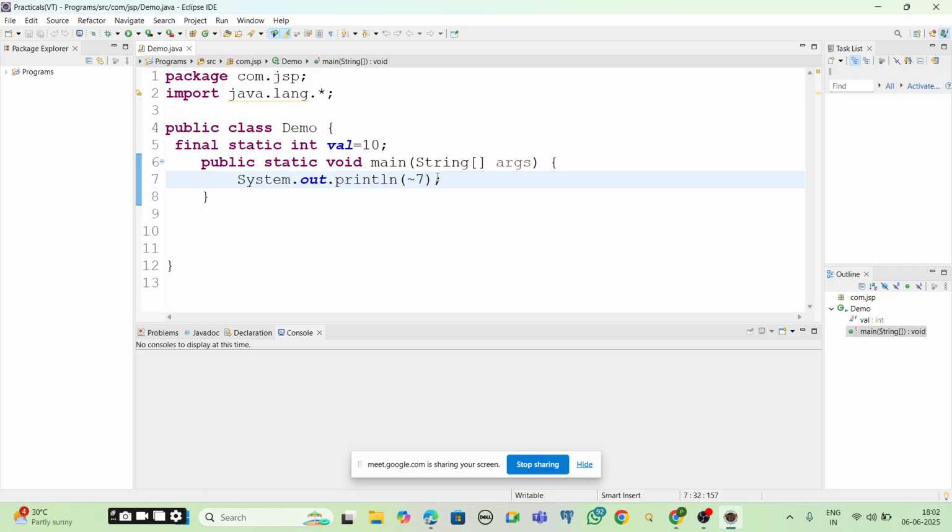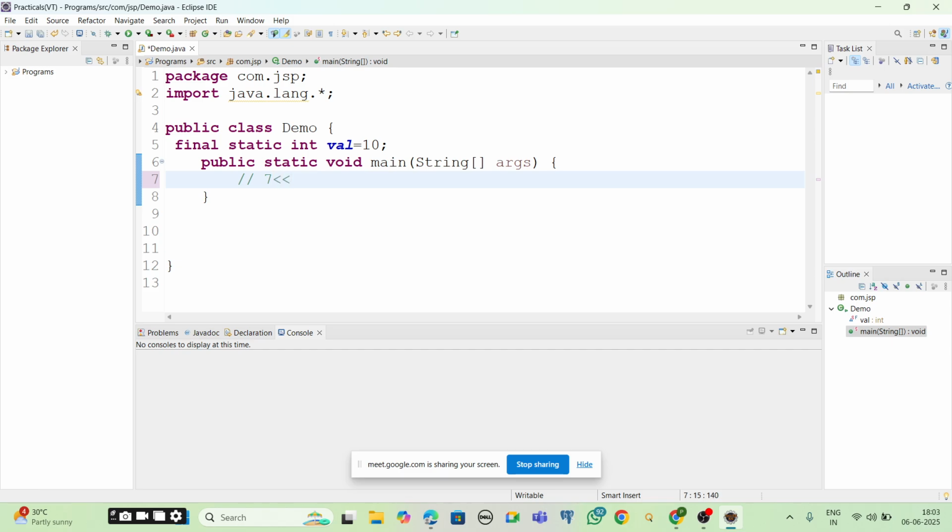First we will look at the left shift operation. Think that I want to perform a left shift operation on the number 7.